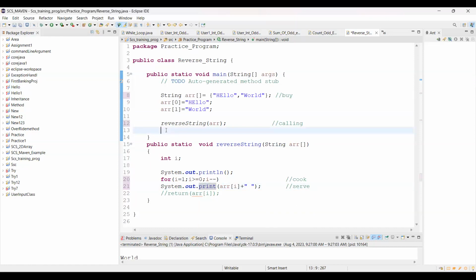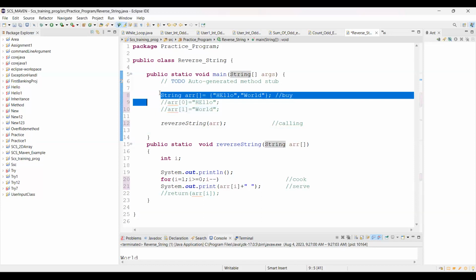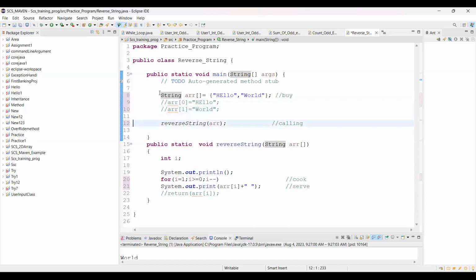When you had made the array, line number 9 and 10 were not required, so remove that line because you already made that array. Now copy line number 8 and paste it after line number 13.